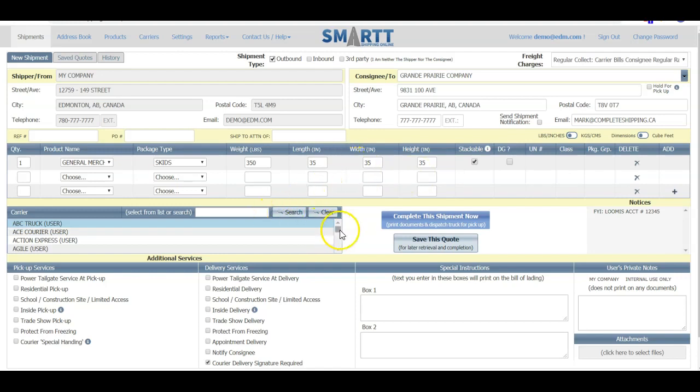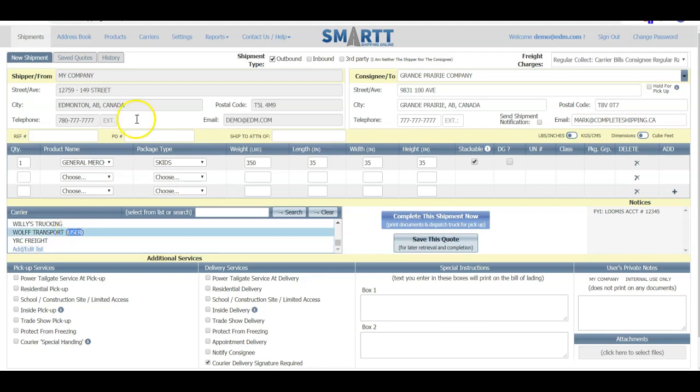Well, that's excellent. Again, we can scroll up and down and see if there's the carrier in there that we need, or we could click on the Add Edit list and we can add a carrier. And here's your carrier tab up here. So if we were to click on that right now, I don't want to do it because it'll take us out of this and it'll say, do we want to save the changes here or not? And I don't want to do that right now. But we can add a carrier. Any of these that have user beside it means that that is a carrier that is up in your personalized or customized carriers list. And so you could have his brother's trucking, for example, in that list.